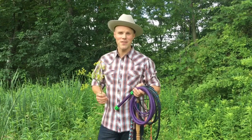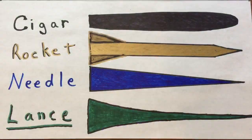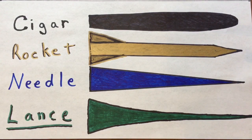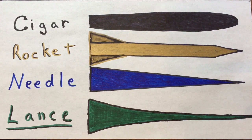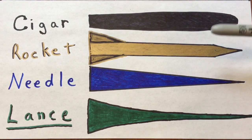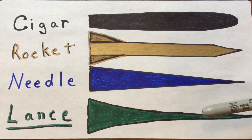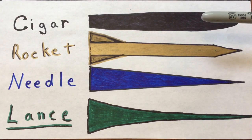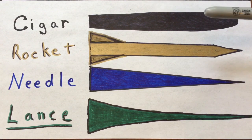Now let's get to my first schematic that I drew out myself. I got the idea for all these different names from Blake Gorey of Smoky Mountain Whips. Blake is a super talented whip maker and he came up with this fun way to describe the different ways to shape whips. Our different shapes are cigar, rocket, needle, and lance. A cigar would describe a whip that basically has no taper — kind of like your common cheap four-plait swivel handle bullwhips that are often available at souvenir stands.